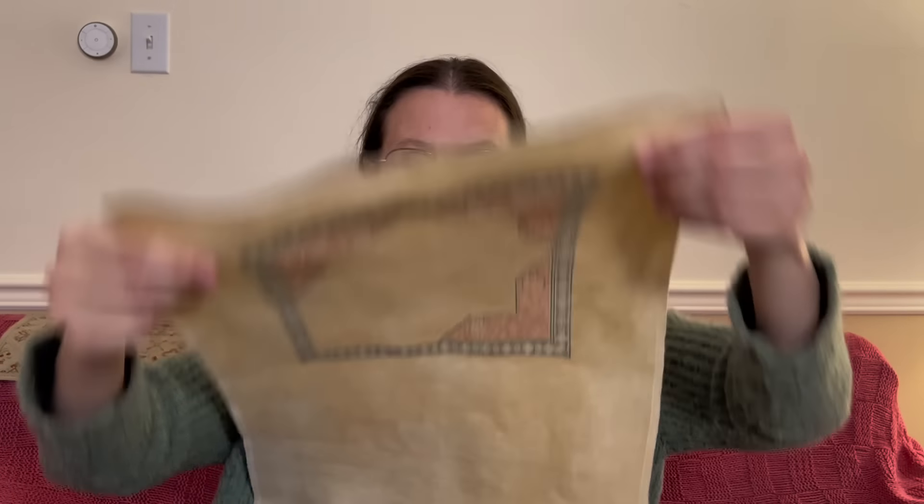The next thing I want to show is a start I began over the holidays. This is also a Modern Folk Embroidery design — most of what I have to show is that, as usual. If you've seen my other videos, you know I'm a big fan. I kept saying the last couple of videos I need to stitch other designers, and here I am — I currently have three WIPs and they're all Modern Folk Embroidery. Clearly I have a preference.